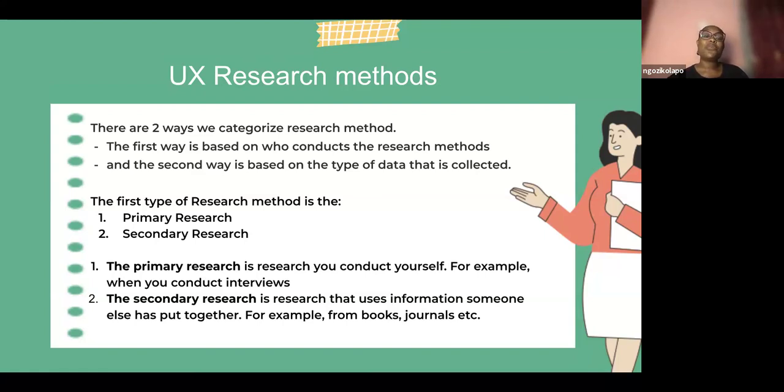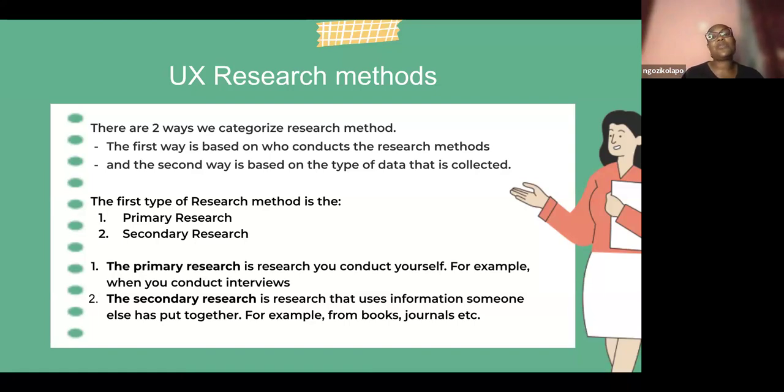Okay. And the second way is based on the type of data that is collected. That's where we have our surveys, and that's where we make use of Google Forms so that we can put in questions that we want people to answer for us, so that it helps us have an idea of what we are building.